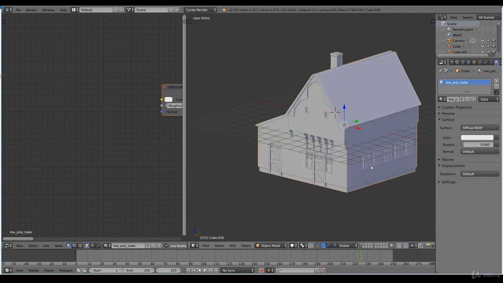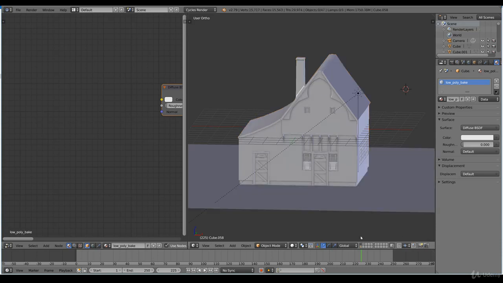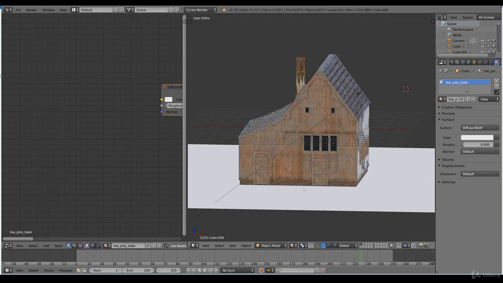And when we apply the bake, including a specular map, a diffuse map, and a normal map, you still have the high resolution details from the high poly version, what we have right there. So if we turn on the materials, this building has all the details, and we're going to map these details on the low poly version. All right, well, see you in the next lecture where we continue with the baking process. Okay, bye-bye.